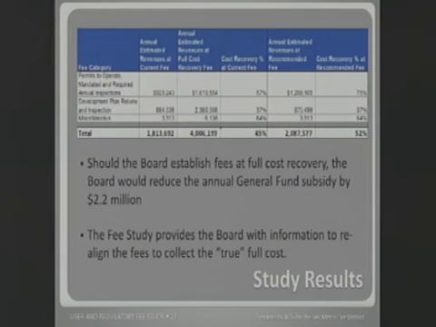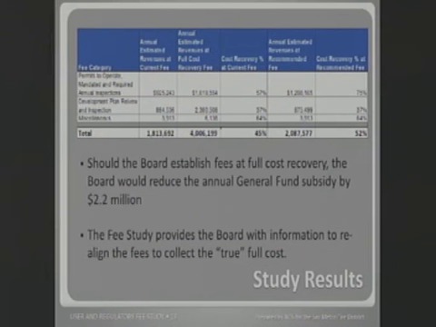So what we found through the study is that currently your fee revenue is about 1.8 million. That's what you're bringing in, based on the last fiscal year. And the full cost of providing those services is roughly 4 million. So there's a pretty big gap between what you're currently collecting and the full cost to the district of providing that service. And that equates to about 45% cost recovery. And I'll tell you just from my experience over 10 to 12 years now, that's a typical outcome of a study. So there was nothing here that was completely shocking in that respect.